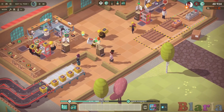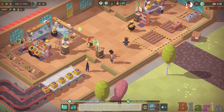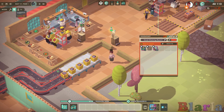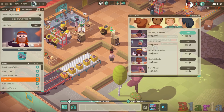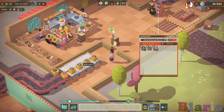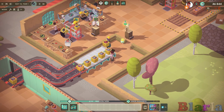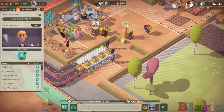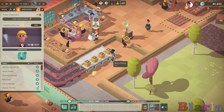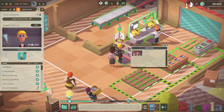We can also see here that these are piling up quite quick. These are piling up quite quick, aren't they? Yeah, this is too much work for one person. So we are going to employ another person to work here and clear these off. Okay. What are you doing? Where do you work? You work over here? Is there nothing to do? About to say, there is stuff to do. Get it done. Get it done. Right. How are we doing over here?